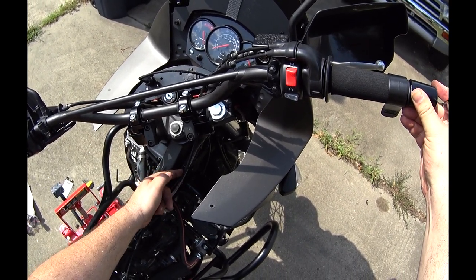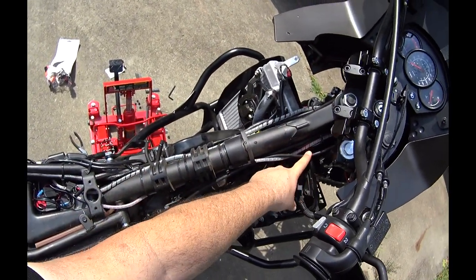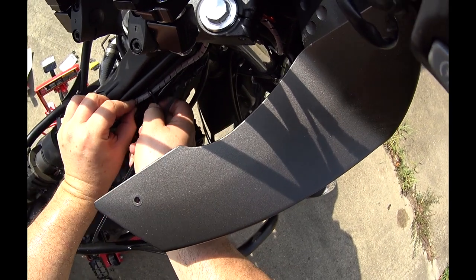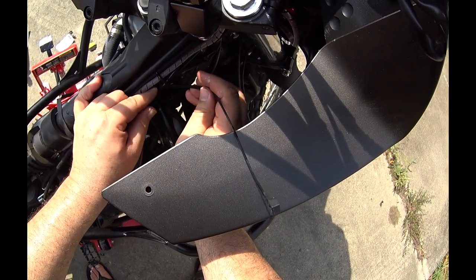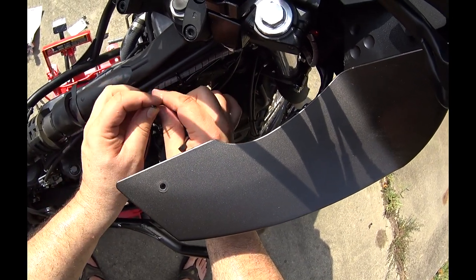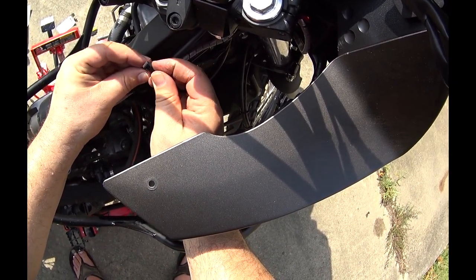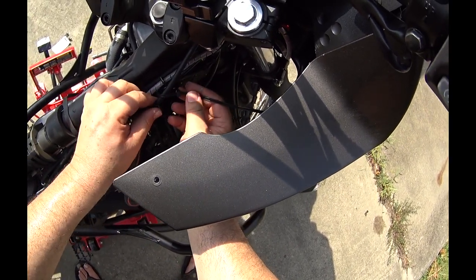Don't want it to be flopping out in the wind, but don't want it to fall down, get around that or whatever. So let's try that. I'm going to zip tie it around this hook, but so it doesn't come off this end over here, I'm going to go around this electrical line also, like this. And then I'm going to go around that throttle cable that was getting pinched. And I'm only going to tighten it enough to keep it from going off somewhere.